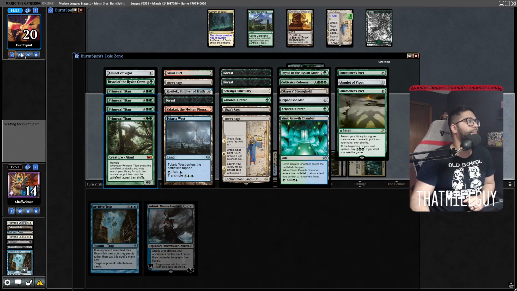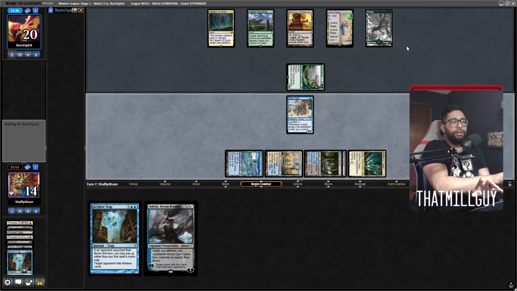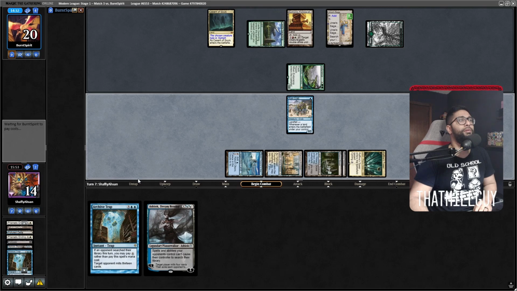That's one way to do it. So again, putting the trigger on the stack, you get the activation, and then you still get priority, so you Archive Trap there. In this specific scenario, they wouldn't be able to do anything because the trigger goes off. I'm working at instant speed. It's a small little trick like that, manipulating the advantages and the rules that you have in Magic. Really important.